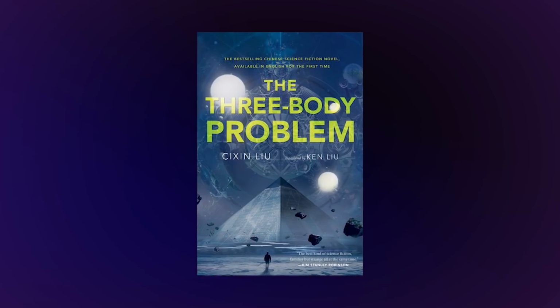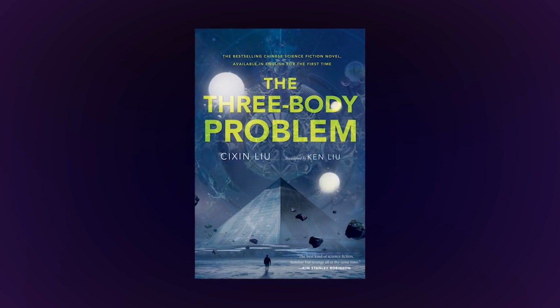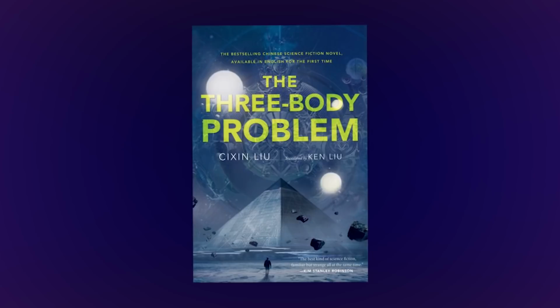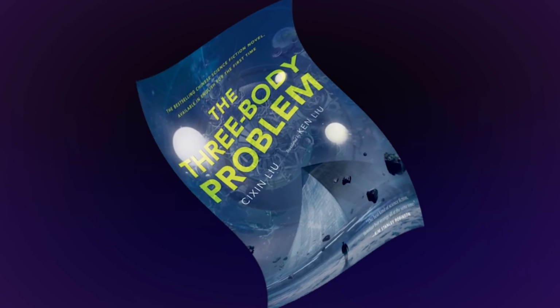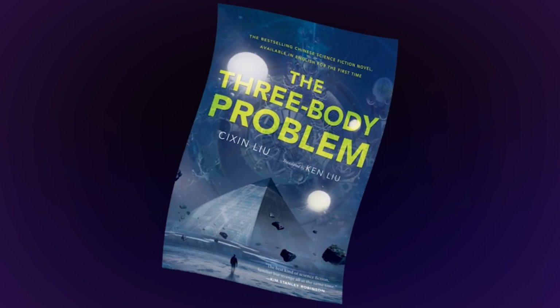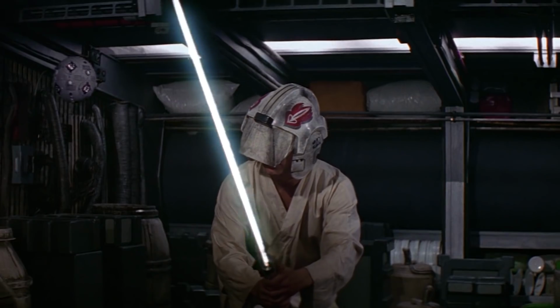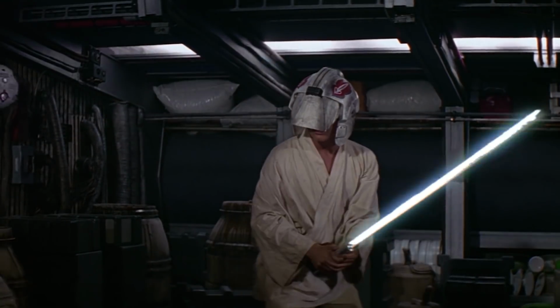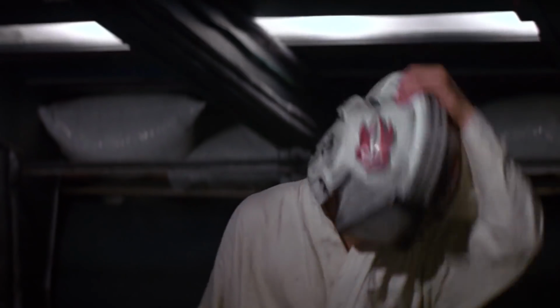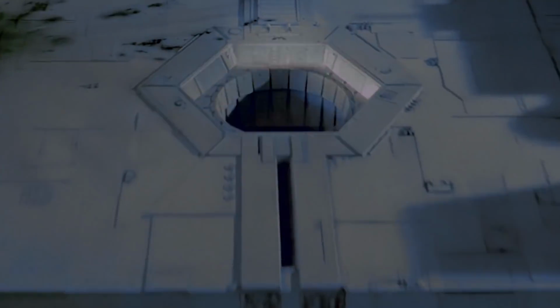The other side of this coin is that if you're going to use a magic fight scene to resolve the tension of your story at the climax, then the gun, the magic system, needs to be set up beforehand, often with what's called a pre-scene. It happens in the hard sci-fi of The Three-Body Problem by Liu Cixin, probably the most mind-bending book I have ever read that I do recommend if you want your mind to be screwed. But a simple example that you would know of is Luke closing his eyes and trusting the Force to deflect a couple of lasers about halfway through the film, and then later trusting the Force to destroy the entire Death Star.